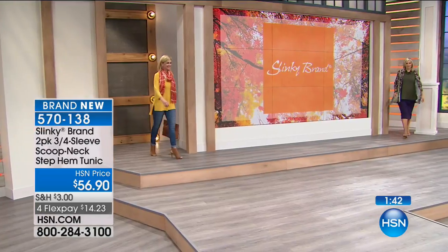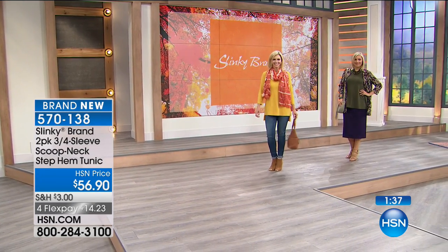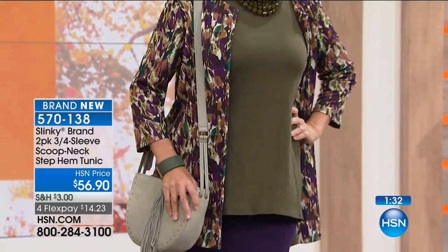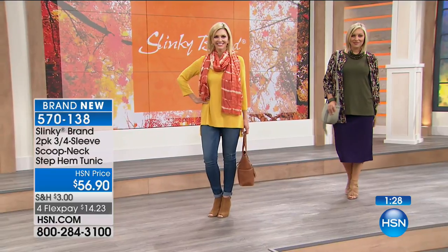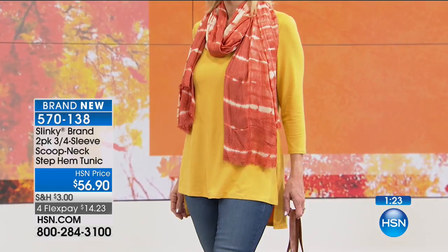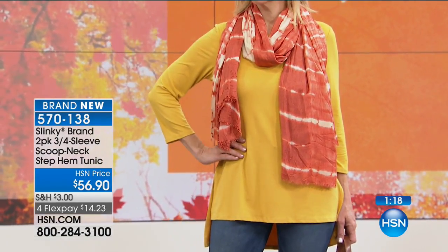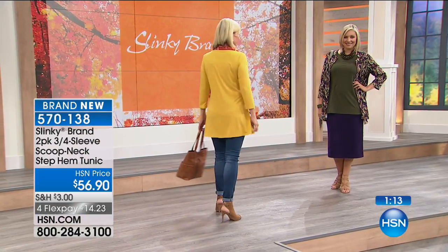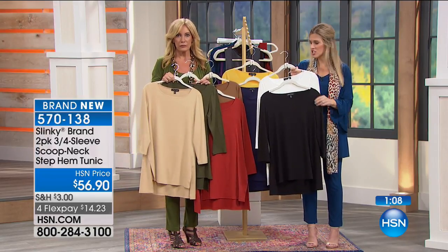When you feel this and get it home, it feels like a suede tunic. It is so yummy, so delicious and soft against your skin. It's a new fabric for us — I am in love with it. This is a try-me price. They are so delicious against your skin. Extra small through 3X. The final choice is the ivory with the black — this is our only two-pack of the hour. $14 and change to get home.